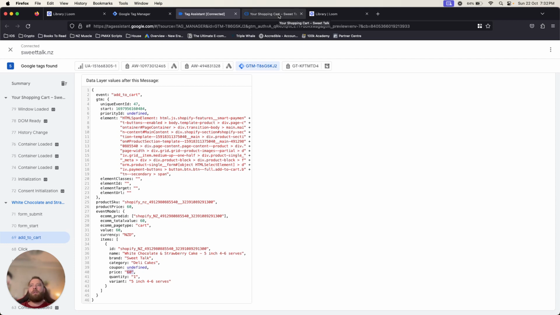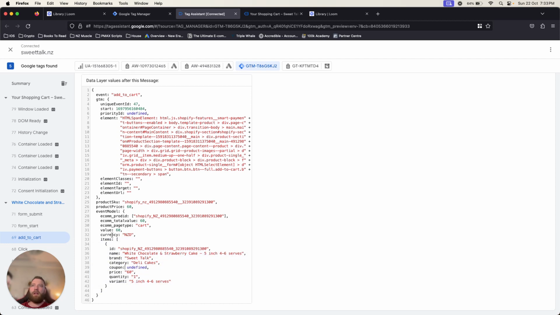If I want this here, I need to traverse down the dataLayer. This here is the first level because it's in line with the main event. This is the second layer, and then in here is the third.